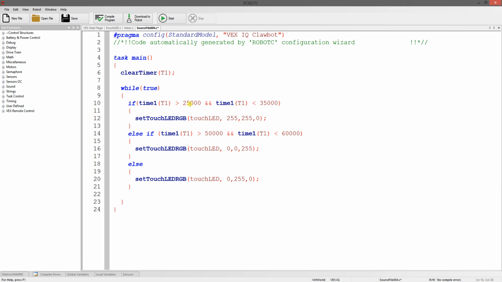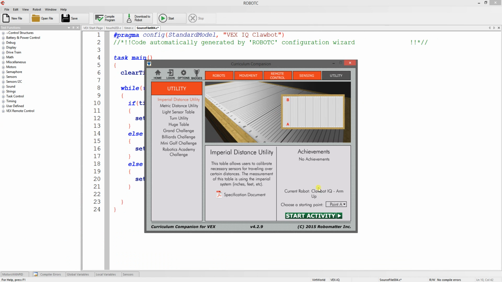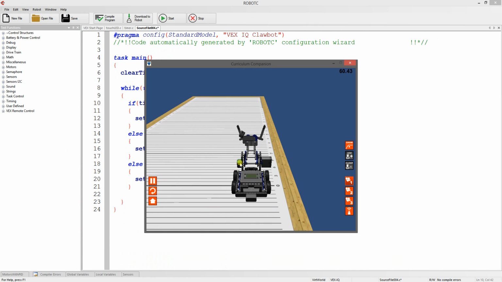So now we have it. If we're between 25 and 35 seconds into the match, it'll be yellow. If we're between 50 and 60 seconds into the match, it'll be blue. And otherwise, it'll be green. However, since it's going to take a whole minute to test this, we'll just take a 0 off. So it'll be 2.5 and 3.5 seconds and 5 and 6 seconds rather than 60 seconds. That will be easier for the sake of this video. So we hit run, we have it green. Let's switch to yellow for a bit, back to green. Then it went to blue to give us our countdown warning, and then we're back to green again.